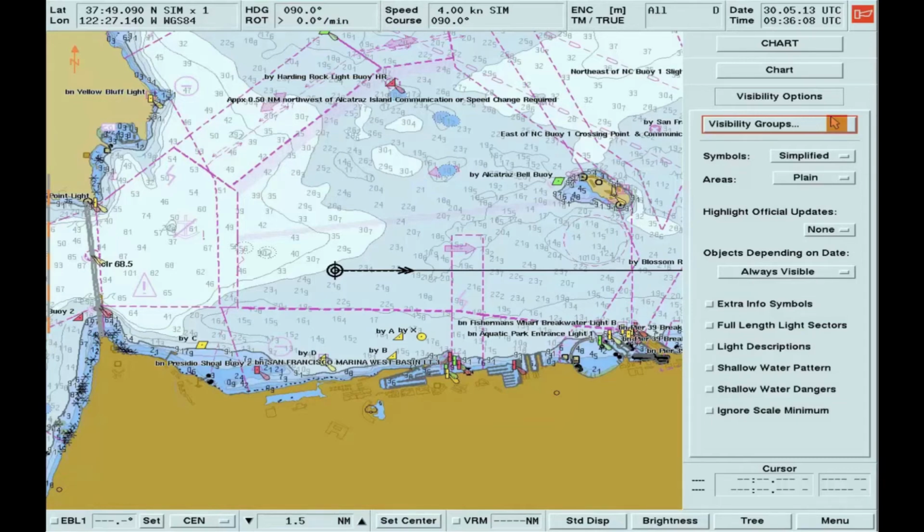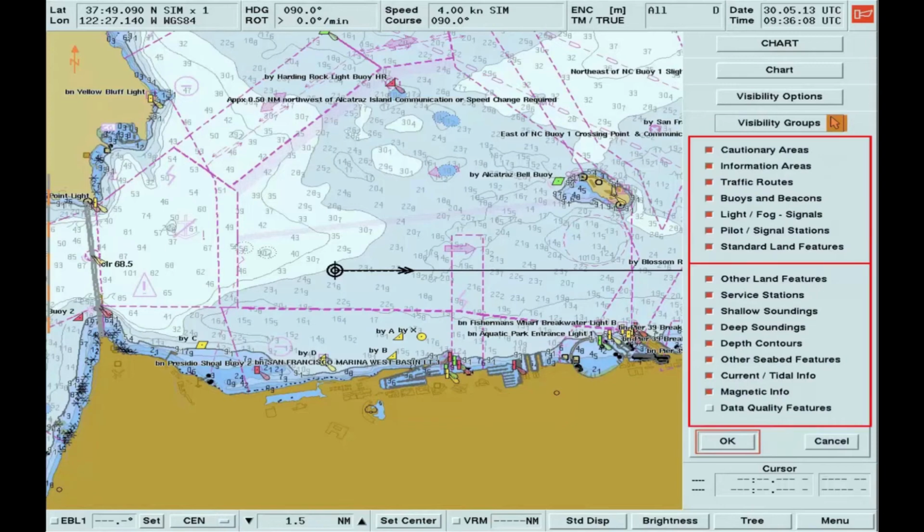Visibility Groups. The Visibility Groups menu allows you to customize the display by selecting the categories of chart objects that will be displayed. It consists of two sets.